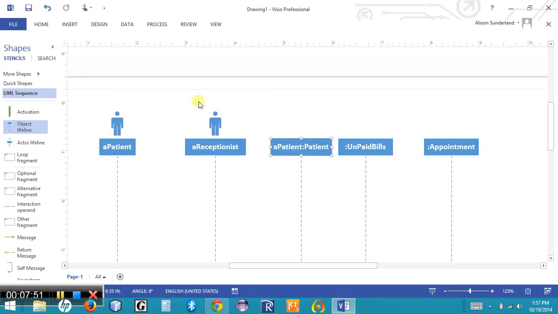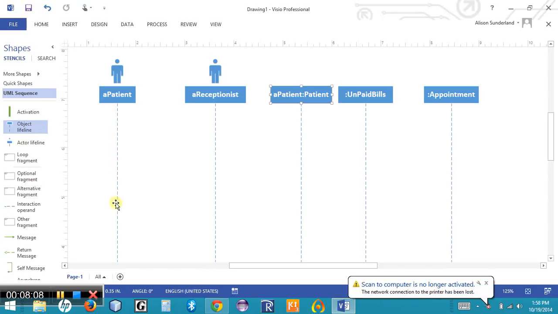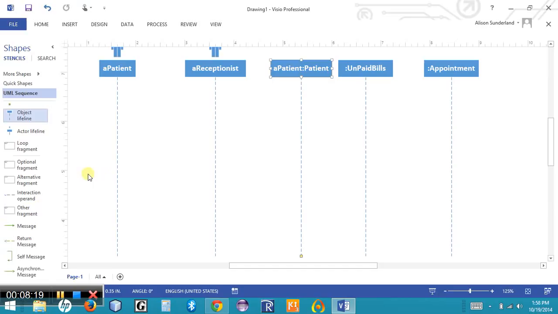So once I've identified what each one of these 3 objects are, the next thing that I'm going to do is we are going to identify the communication or the messages, the interaction that is occurring between each of these objects. And this sequence diagram is a progression of time. And so the top of the lifeline is an earlier point in time, and then as we move through time, we would progress vertically down the lifeline. And so if you'll notice there are a number of different types of messages as icons on the shape navigation or the shape bar.